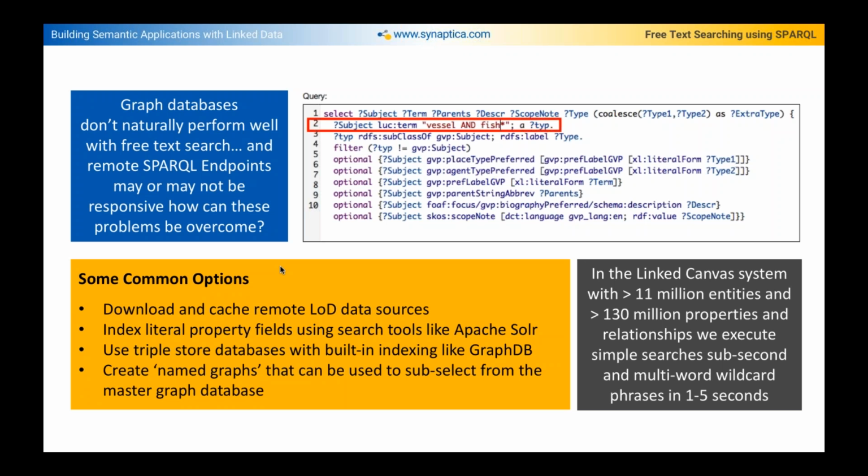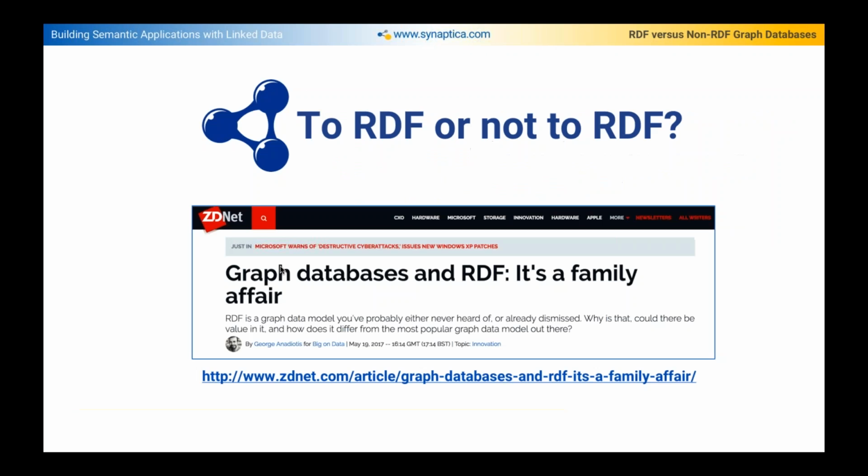We have attained sub-second search time on simple searches, and multi-word phrases tend to be in the 1 to 5 second range. Decent. I'm not saying it's a benchmark. Every enterprise will need to set its own standards, and there's lots of work that can always be done to tune indexes.